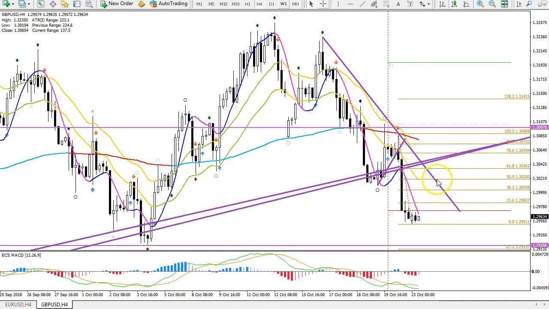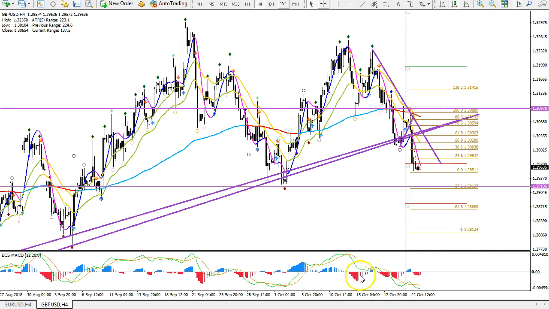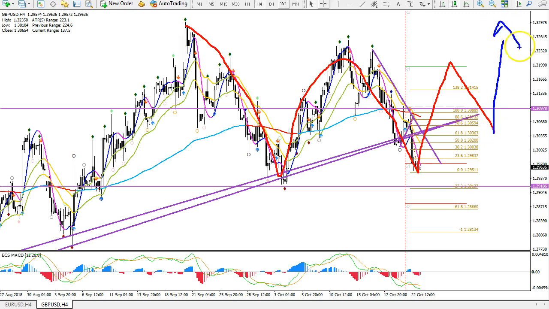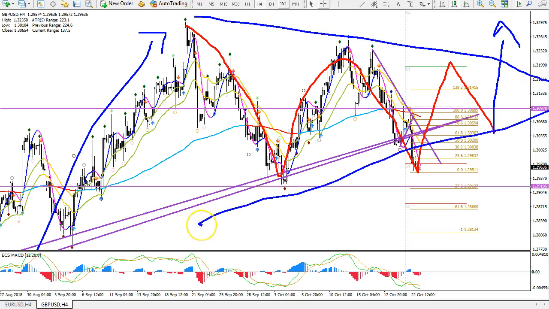So if it breaks above the 50 fib, that's already warning number 1. If it breaks above the 78.6 fib, that's warning number 2, that this is probably not the bearish breakout that I expect, but in that case, it is looking like a correction. This could be an A, B, C correction. There could be even a triangle, up for D, down for E, and it could break, in fact, in that case, to the upside, all right? And we will be having this kind of wave pattern going on with a triangle like this.